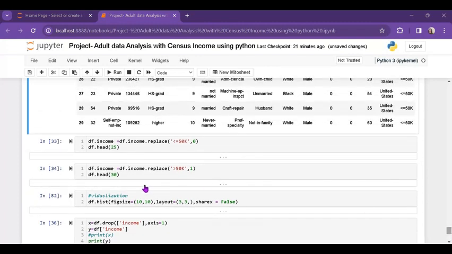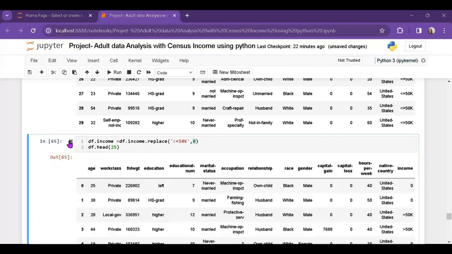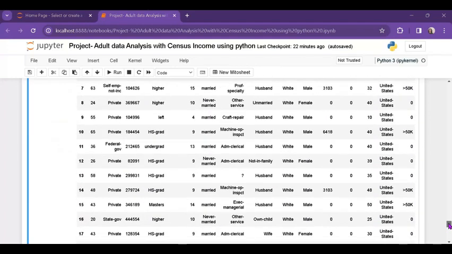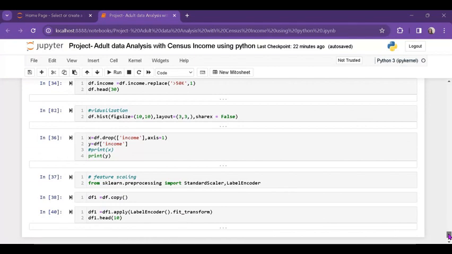Next I am using the income, then df dot income dot replace, the income which is less than 50k is replaced by 0. Df dot head is 25. Now you can see that income 0 0, which is less than 50, gives 0 0 0 0 because it is less than 50.